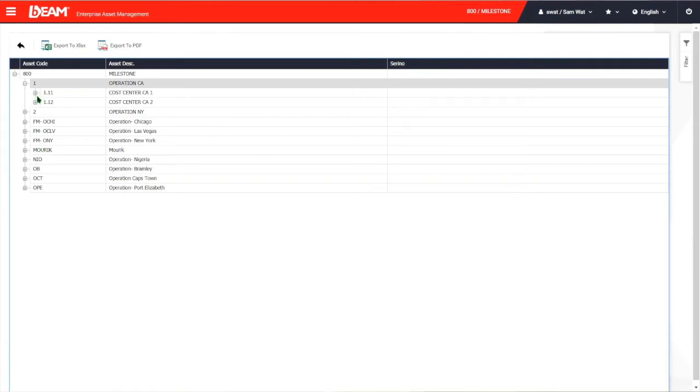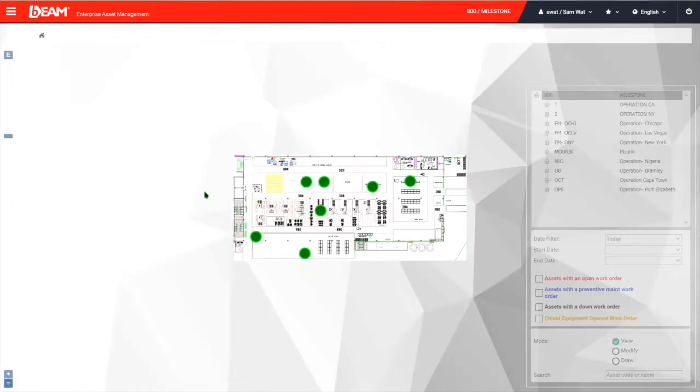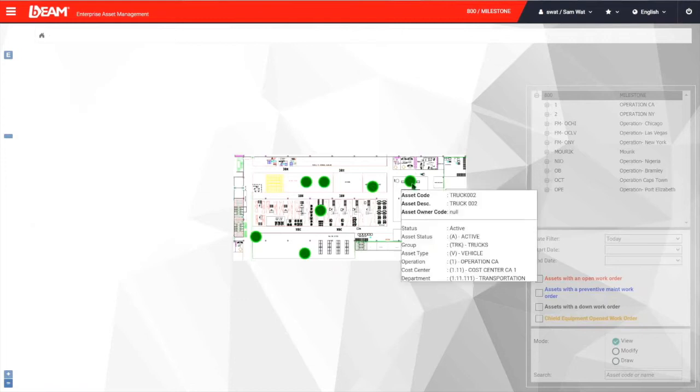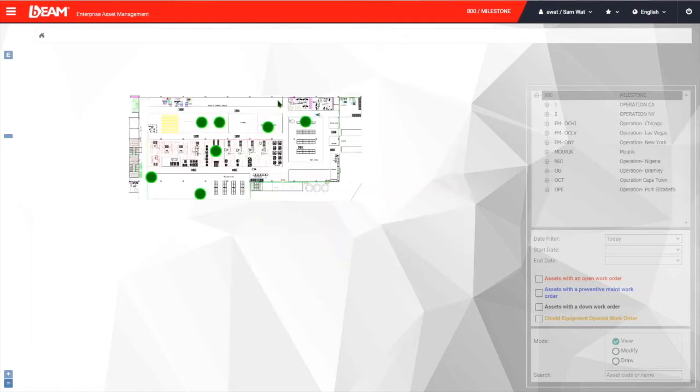So now I'm going to show you our graphical asset tree, which is right over here. So the graphical asset tree, it essentially provides users with a bird view of our assets functioning in real time. So the assets labeled in green are in good working conditions. Whenever there's a problem with these green dots or assets, these will turn red immediately. Also, this graphical asset is interactive, so you can move it here or there with your mouse. It's up to you.